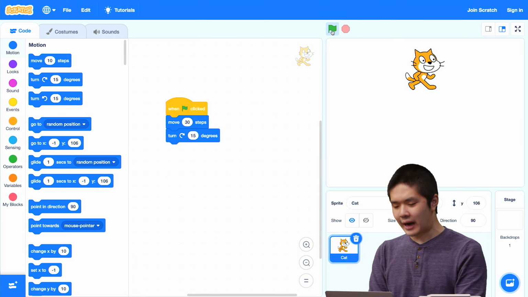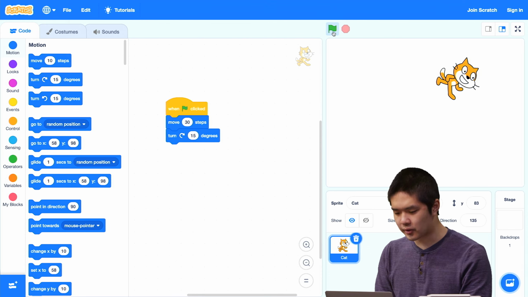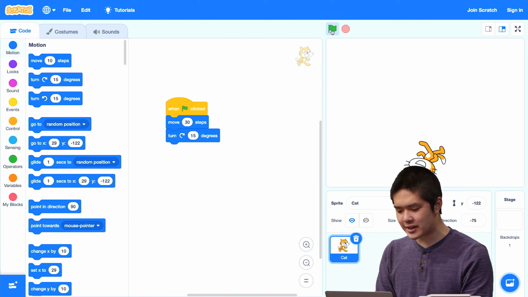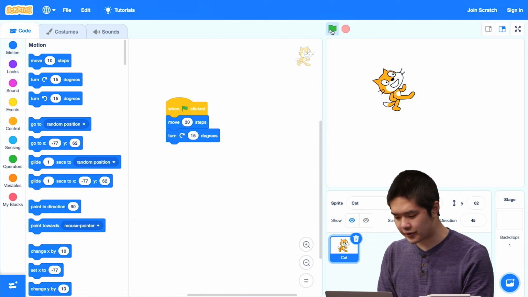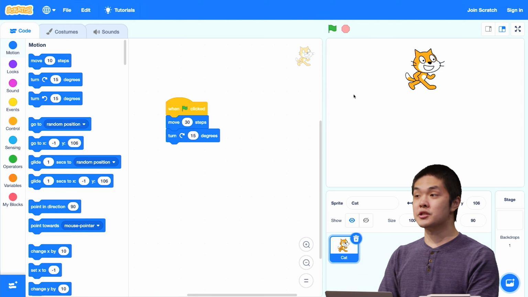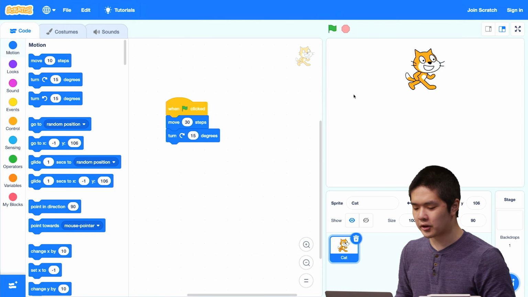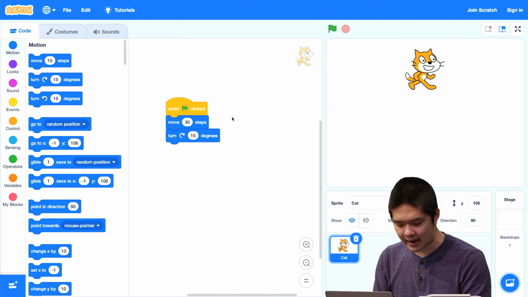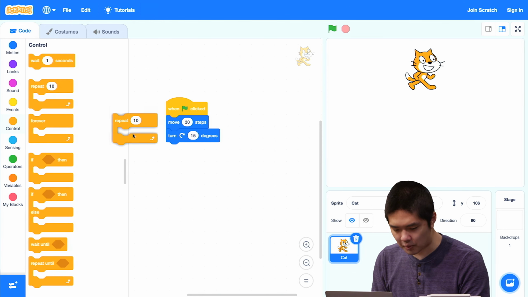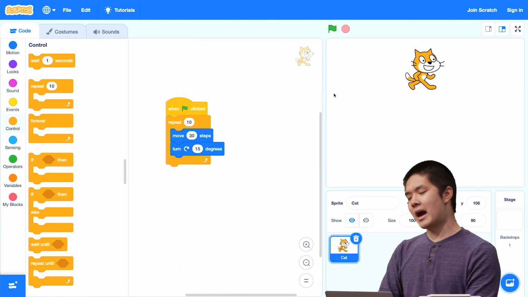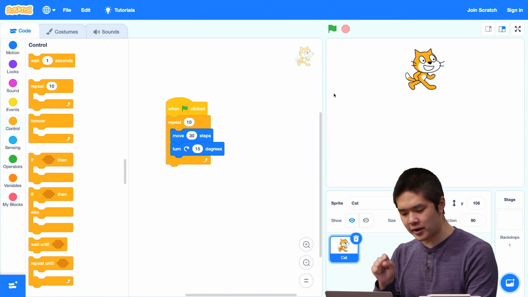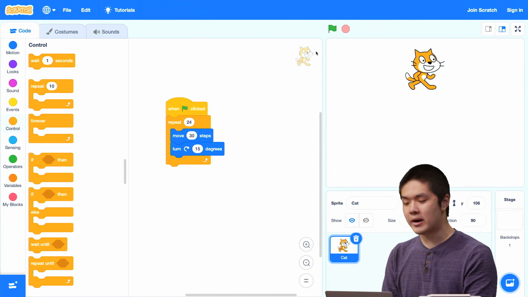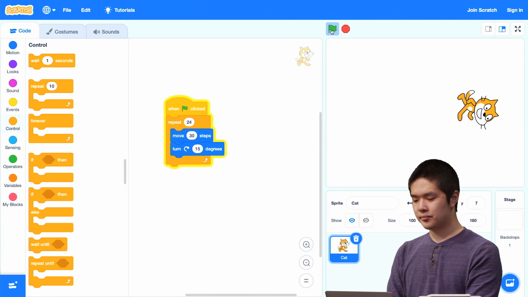But in order for that to work, I had to keep pressing the green flag every time I wanted the cat to move. And every time it moved 30 steps and then turned 15 degrees, this is a great opportunity to use a loop so that I don't have to keep doing all the clicking. The loop will just take care of repeating this process again and again and again. So I can go to Control, repeat a certain number of times, and I counted that to get all the way around, I had to click 24 times. So I'll go ahead and repeat this code 24 times.